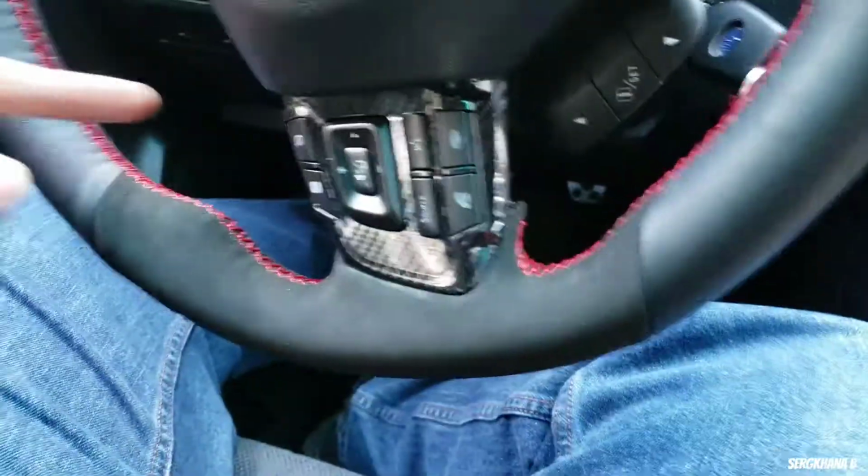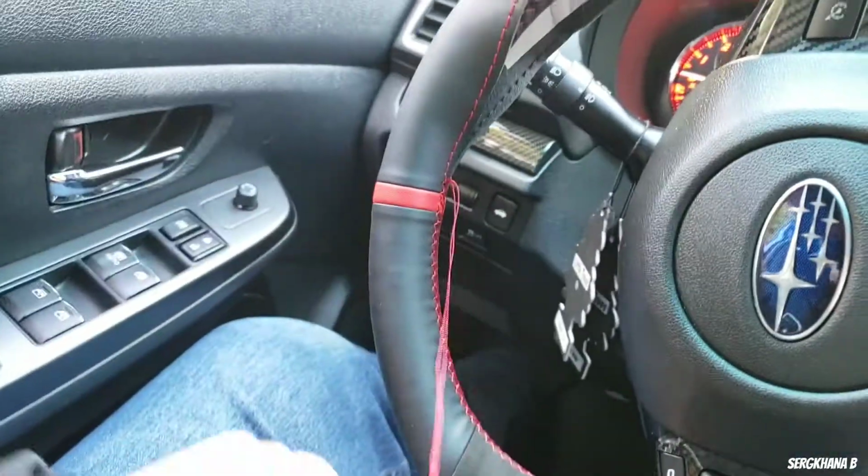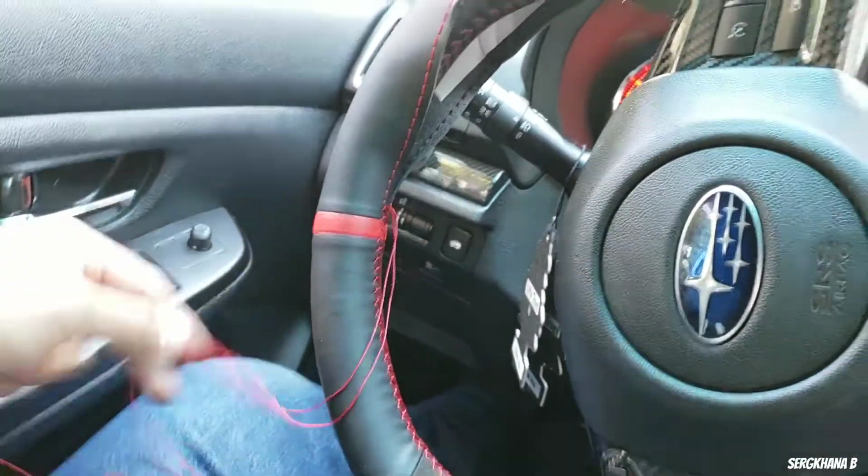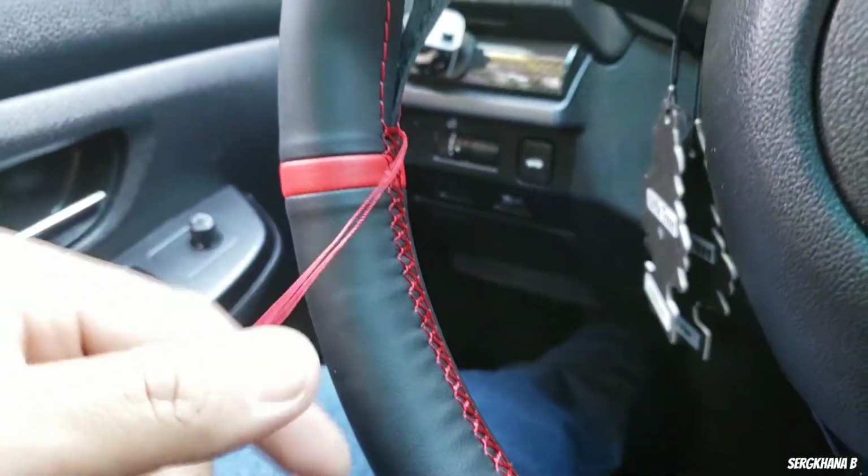Bit of an update. I'm already a little bit over halfway through the top section of the steering wheel. Look at it. It's looking nice. Just take your time.